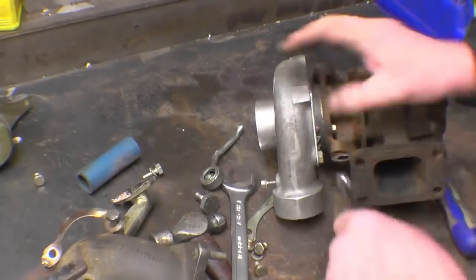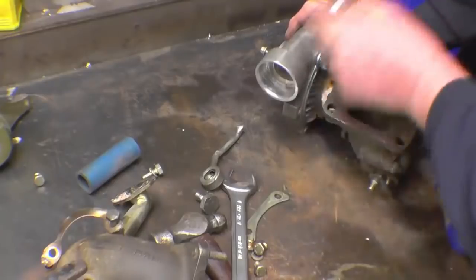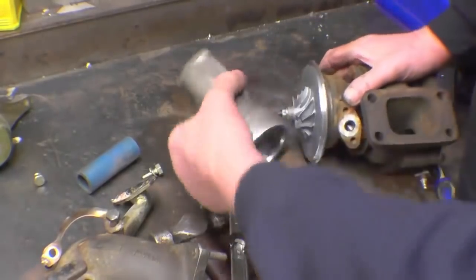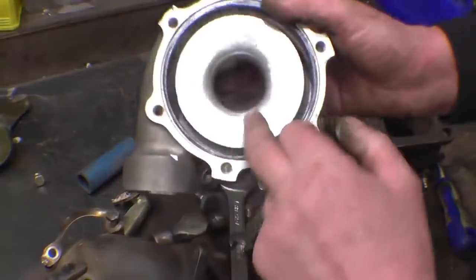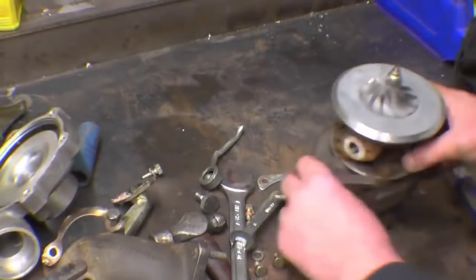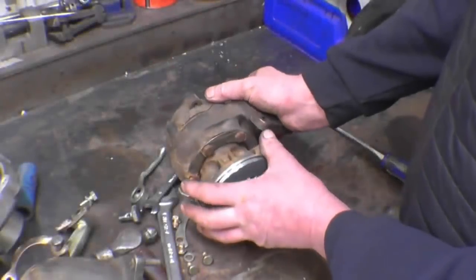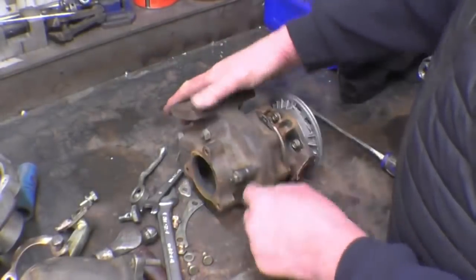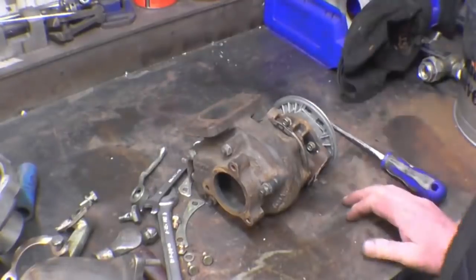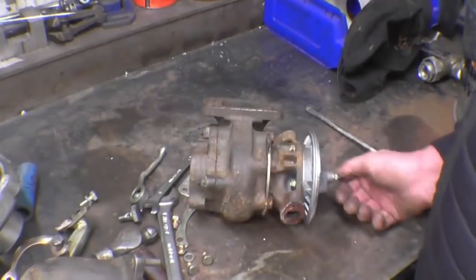Once we take this off we'll have to be careful not to damage the soft blades on the compressor wheel. I just want to have a look inside to make sure there's nothing in there that shouldn't be. When you take it apart you sometimes see nasty marks because it's been touching the housing — this one's beautiful. That's the compressor wheel. I could take the bolts out and remove the core but I don't need to. I'll take this part off and make a new plate, which means I can do away with that wastegate valve. Basically that's the heart of the engine — only one moving part: the shaft and the two fans.